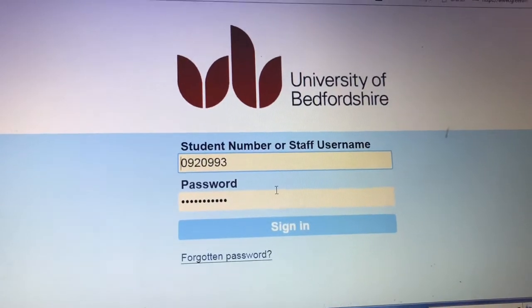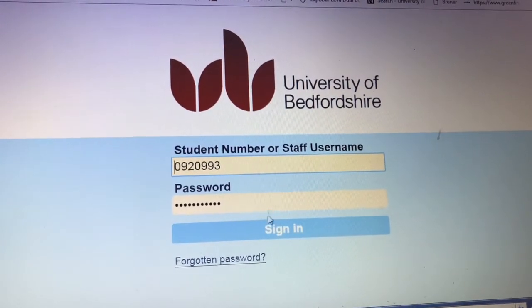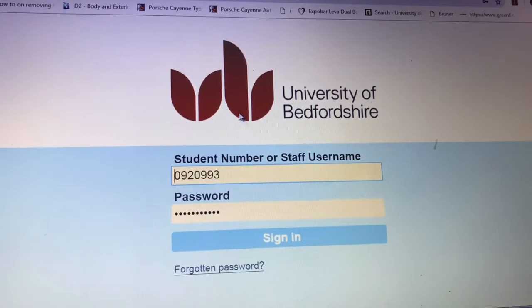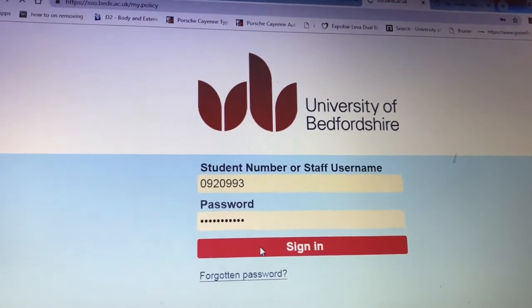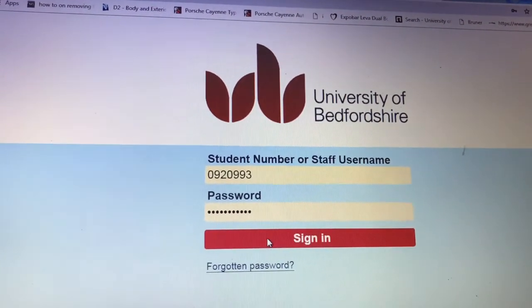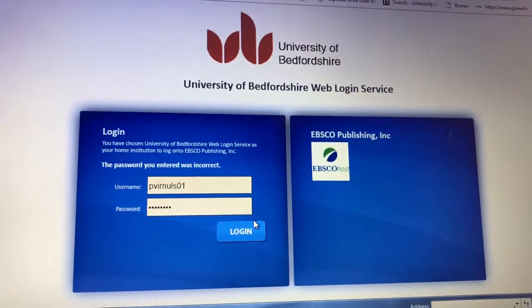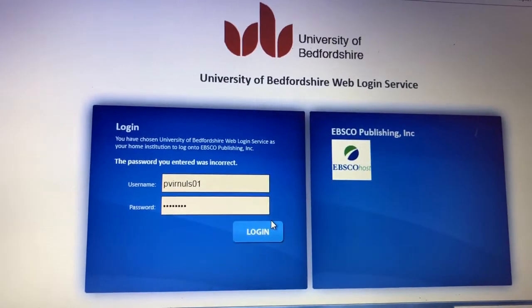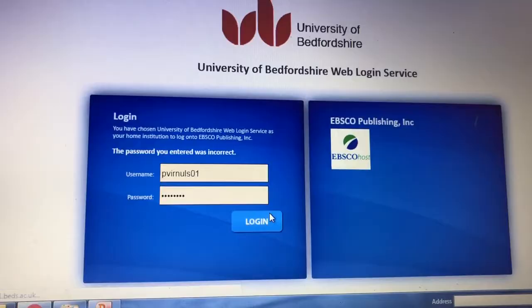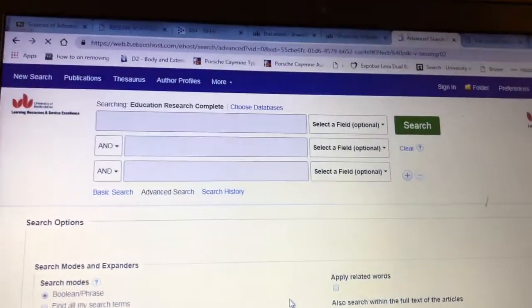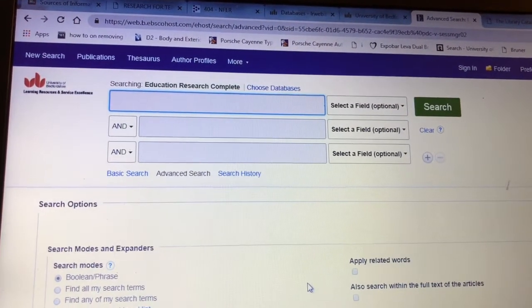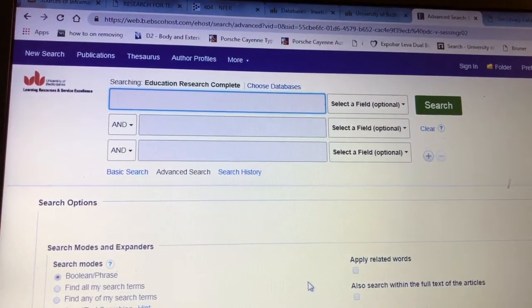So again, if I click on that and wait a while, you will find that, there we go, that's my student login. So you click on sign in. Either way, most of the time, you'll end up with, oh, here we go, it doesn't quite like that, but nonetheless, eventually you'll get there. You will end up with a searchable database. There we go. So what you can see is you can add various search terms.